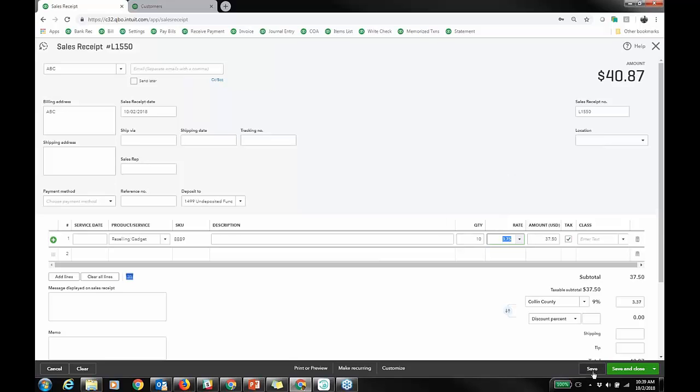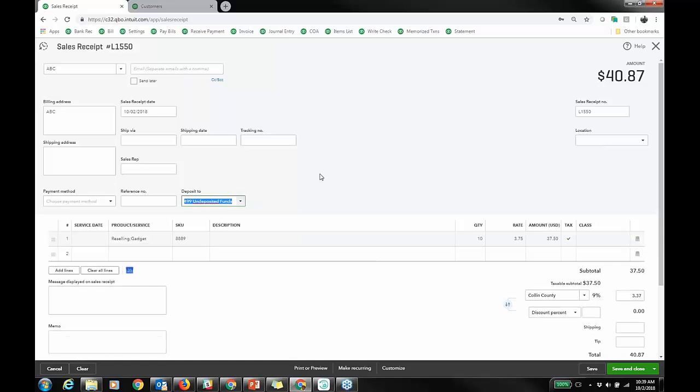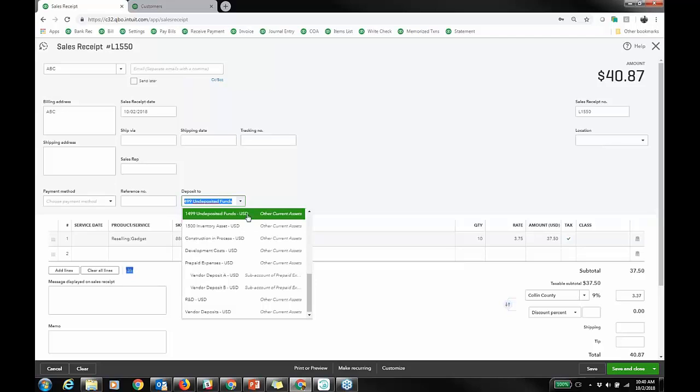Click Save. Notice Undeposited Funds is not a default preference, but it does remain sticky. On sales receipts, or on the customer payment window against invoices, you want to hit Undeposited Funds if you are grouping your payments into a lump sum deposit and you want it to match the bank feed. This is important to point out, this deposit to field. It can be for really any type of business, but are they using Undeposited Funds or not? Or a better question, do you want them to use it or not? And if so, make sure that's locked in. I wish there was a way to lock it in so they couldn't change it, but anybody could choose checking, something like that.